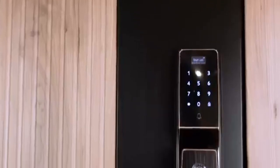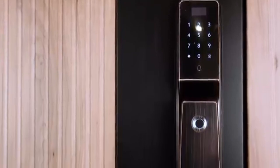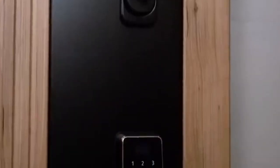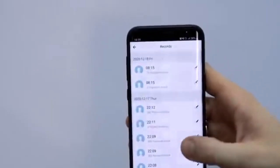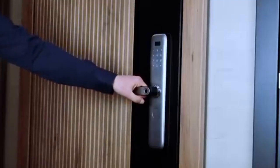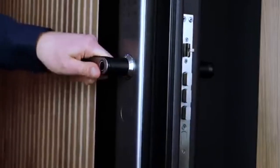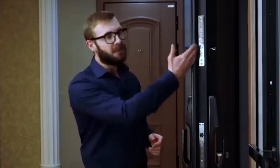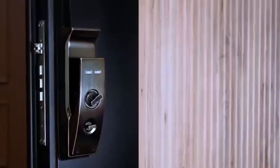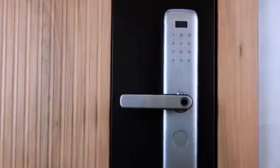Other capabilities include a biometric lock rendering keys and lock picks useless — owners just need to use their fingerprints. Remote access allows you to open the door from your smartphone if a friend arrives while you're running late. Temporary passwords are handy for repair crews or guests. The door can also integrate with smart home systems to turn on lights when you enter. The steel is relatively thin at 1.2 millimeters but comes with reinforcing ribs and anti-theft bolts. Owners receive standard notifications on their smartphones and can check the status of their windows and doors.